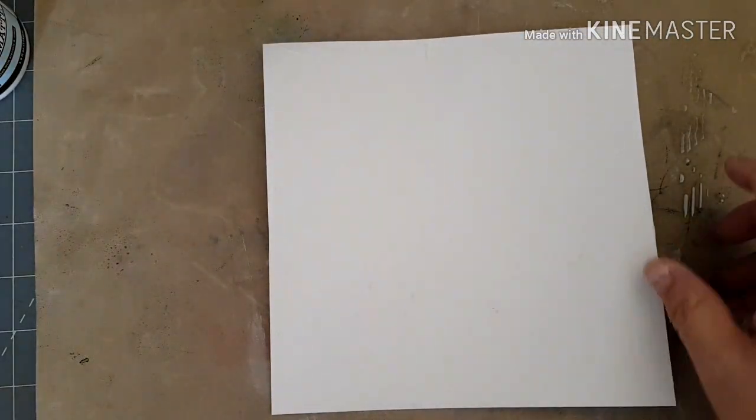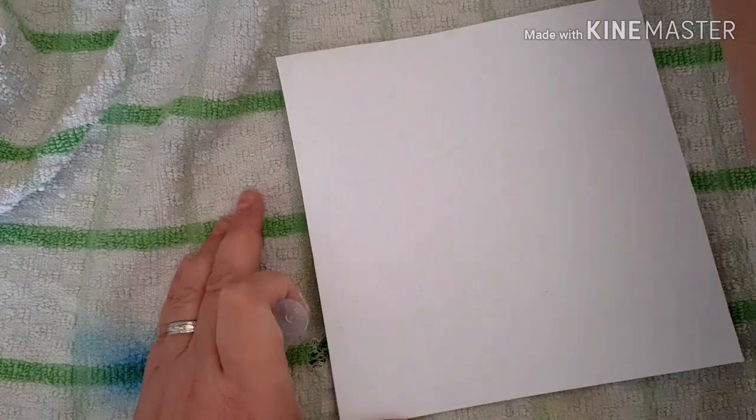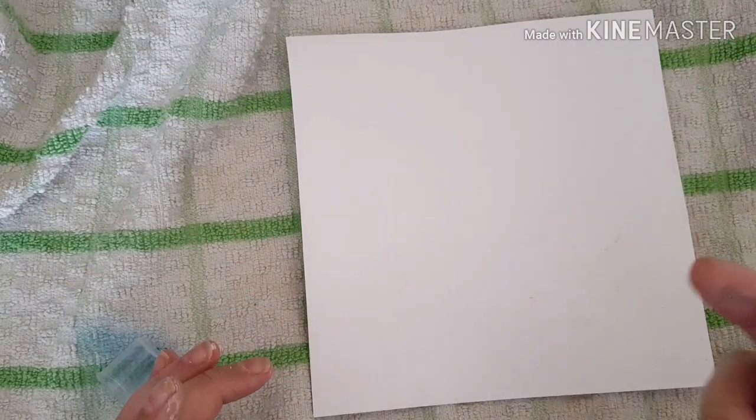Texture paste dry. I'm just going to bring in this old towel here to protect my work mat. So I'm going to start with my spray. I'm just going to spray over.